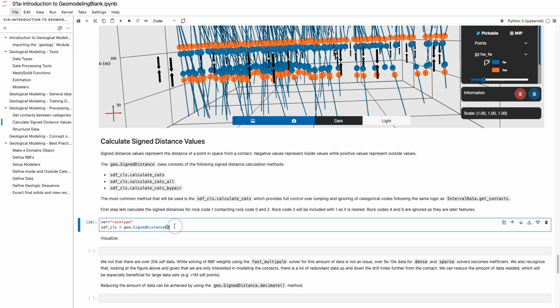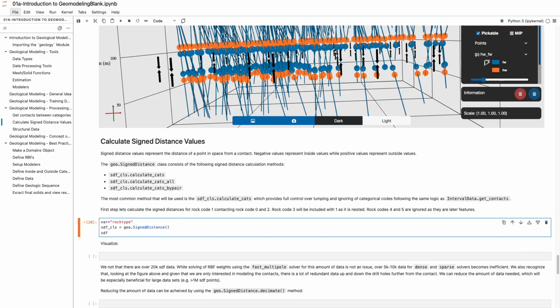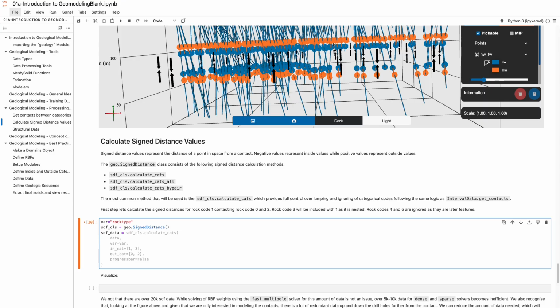Okay. And then what we could do is calculate some SDF data by using the calculate cats. So if we do calculate cats, okay.